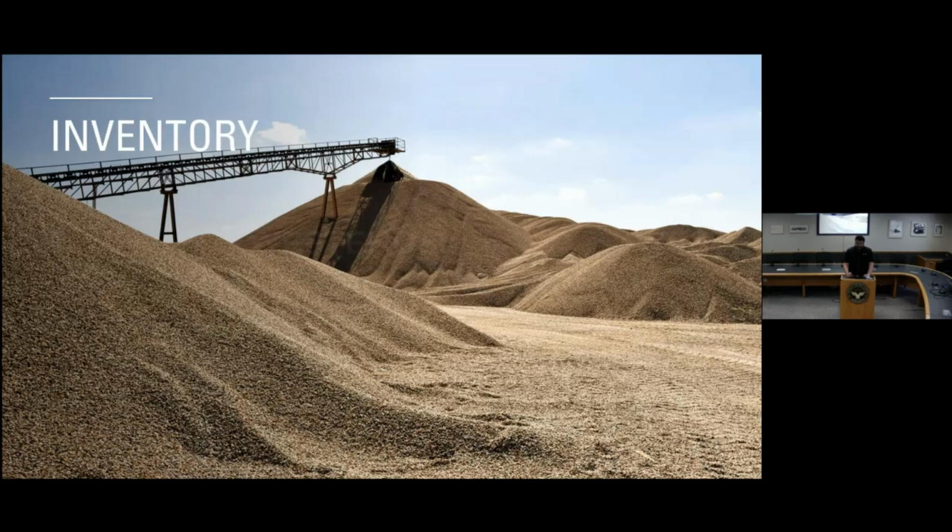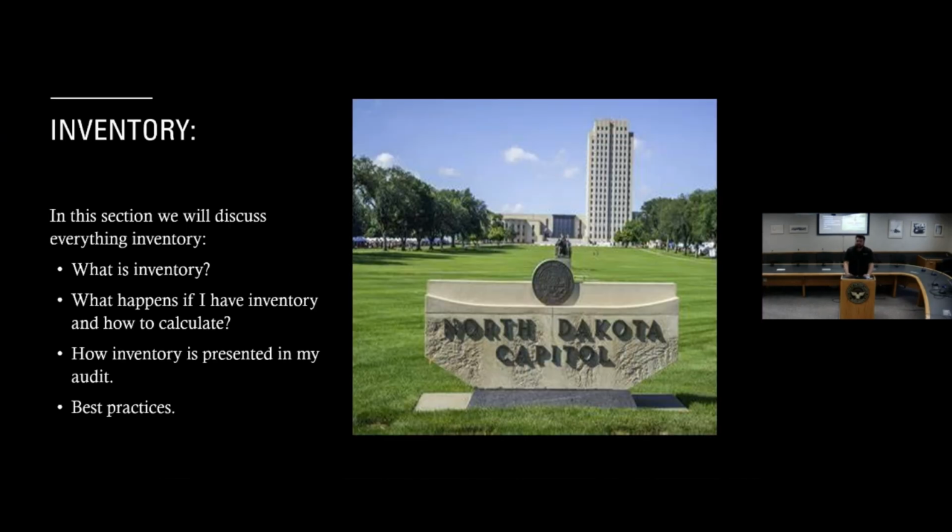Our next section is inventory. In this section, I want to cover a few areas regarding inventory. I'm going to go over what inventory is, what happens if you have inventory in your audits and how to calculate and measure it, how inventory is presented in your audits and what that looks like in your financial statements, and some best practices for you to take away with inventory.